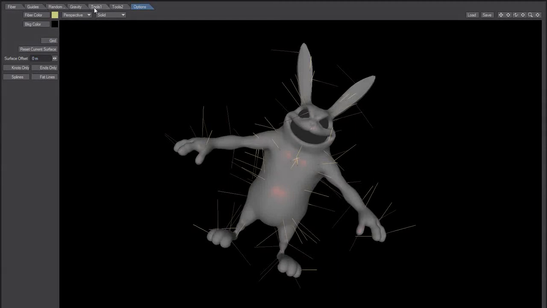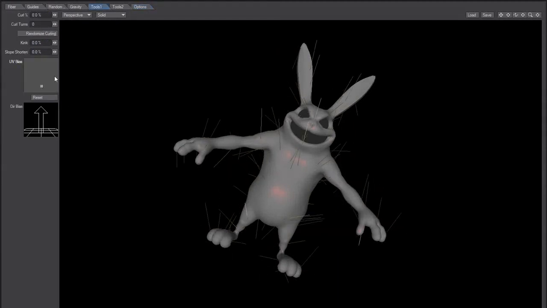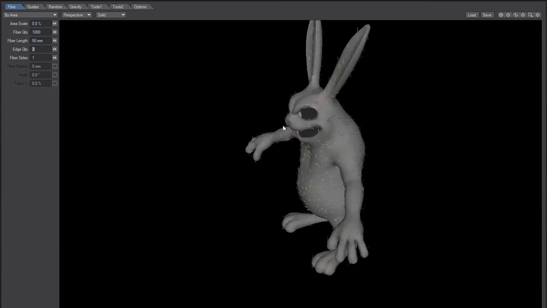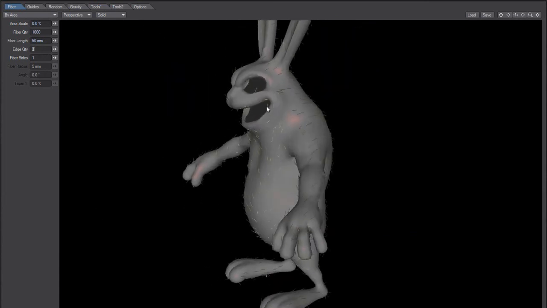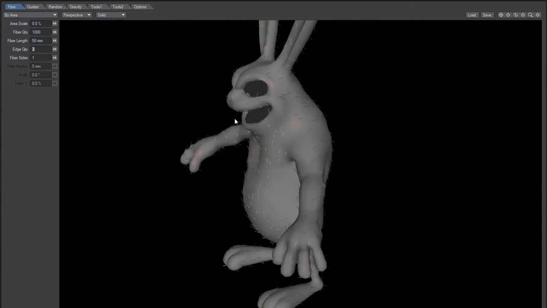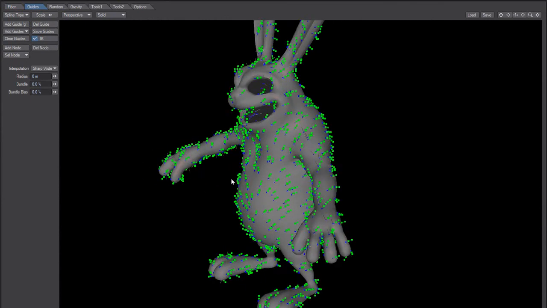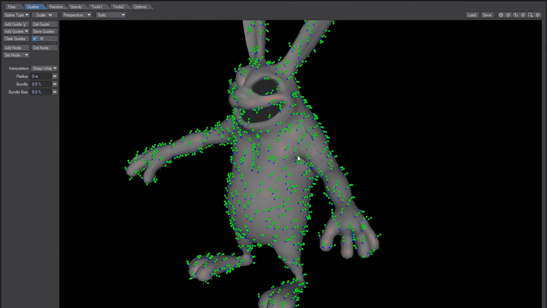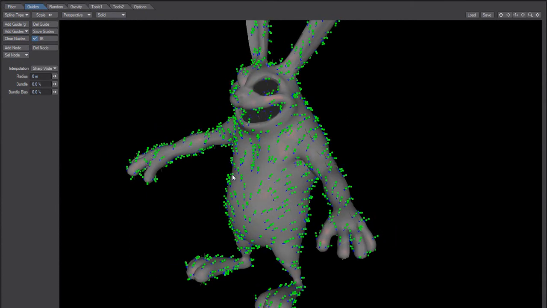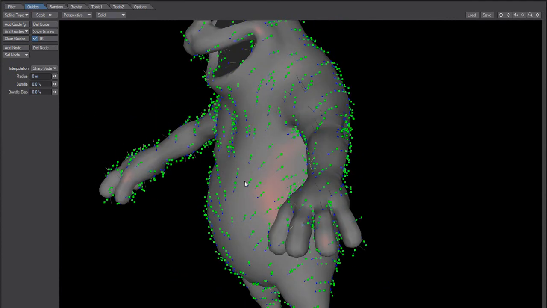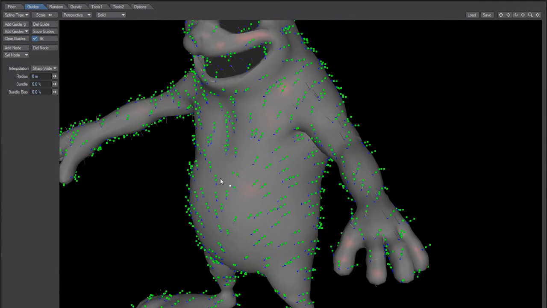There is another bug, or not a bug, but I told you about this earlier, and that is that these are fighting. So if I create a bias here, and it's all looking good, I can say create guides based on the current fibers, and that's cool. The thing is though that those guides are fighting with the bias. You can't really combine them.